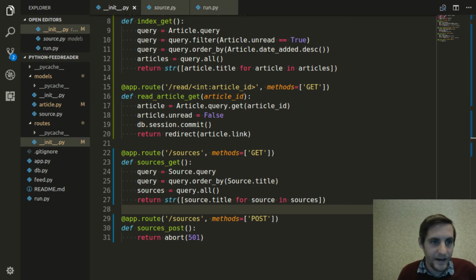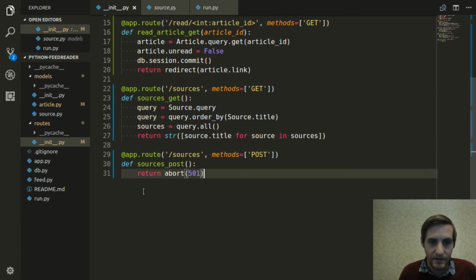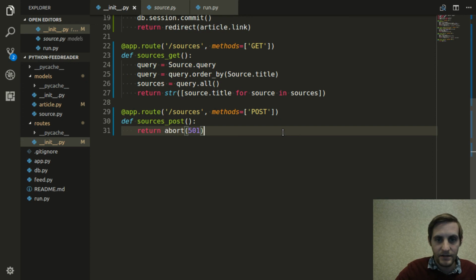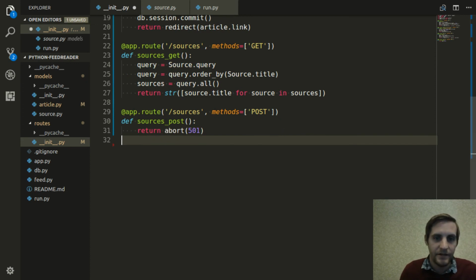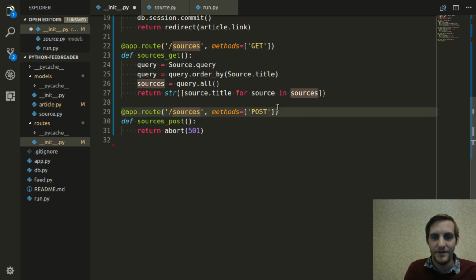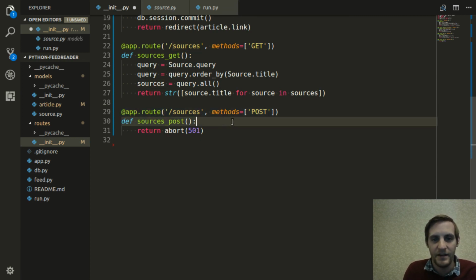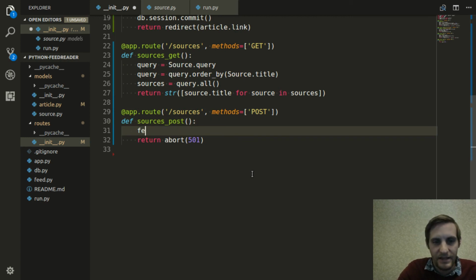And finally, we have to handle this last route here, which is the post for the sources. So a new source is going to be posted here. Let's say that this source requires a feed URL.